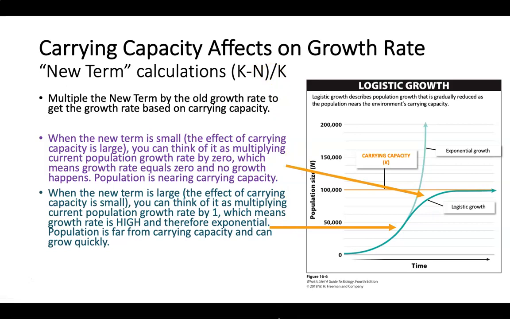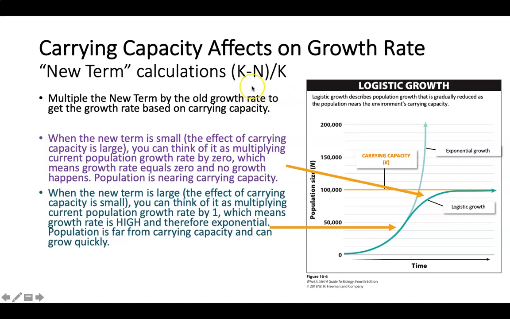Now, as the population reaches or gets close to carrying capacity, the population growth rate is going to slow down, and that's our logistic growth rate. Population numbers are small as they begin to increase. Population begins to increase very, very quickly. If it were to continue, we would see exponential growth rate. But we all know that the population cannot be sustained indefinitely in ever-increasing numbers. And so as that population gets closer to the carrying capacity, the growth rate is actually going to slow down as resources begin to run out.